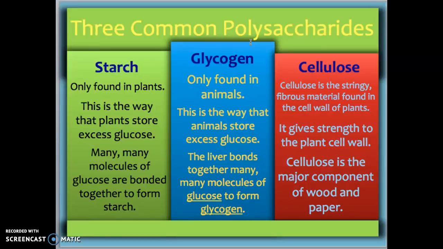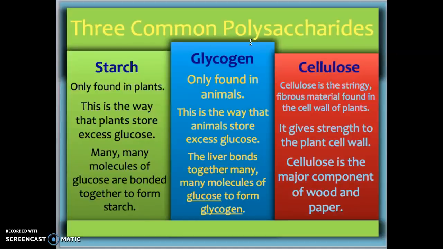Starch is the polysaccharide that plants use to store up excess glucose. So if conditions are right, like they have plenty of sunlight, plenty of water, then the plant is going to make more glucose from photosynthesis than it actually uses to maintain homeostasis and grow and develop and live. So in that situation where it's making more glucose than it's using, it will chain all of those glucose molecules together and form starch and put that away for long-term storage of energy.